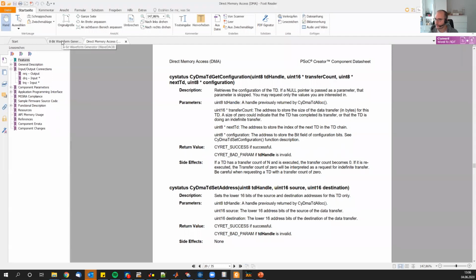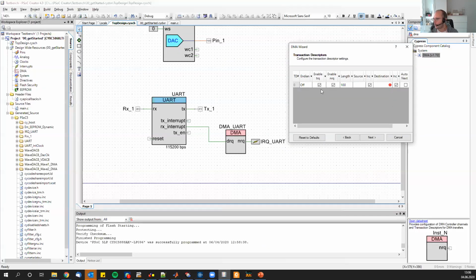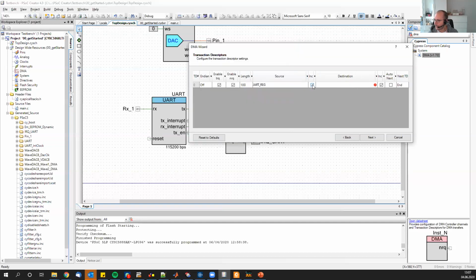I already know, because I did that just yesterday, that in the data sheet of the UART there is a register defined from which we can read the data, the RX data, but I don't know it yet, so I'll simply insert a placeholder first. We do not need to increment this source address. It will always be the same register from which we're reading, okay?